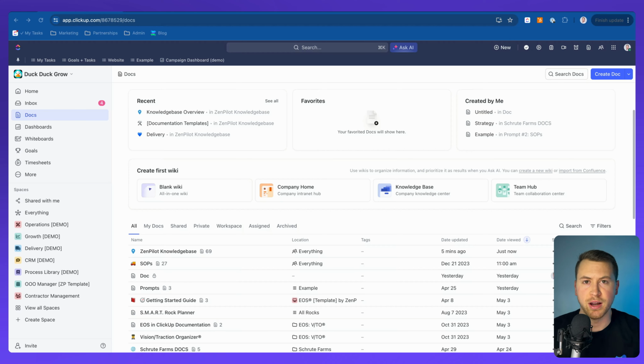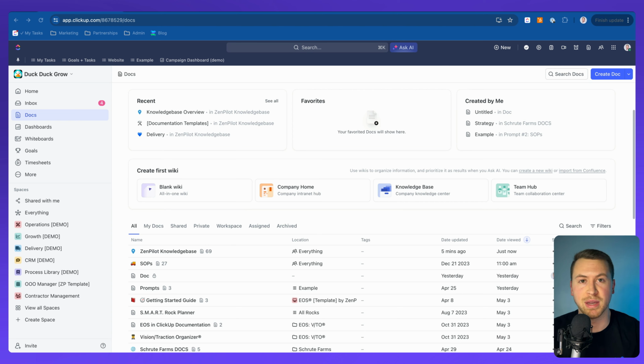Hey y'all, wanted to share an awesome new update inside of ClickUp, and this one is the ClickUp Knowledge Management, and also combining that with ClickUp Brain to make this an even better feature inside of ClickUp. As you may know, you may have some sort of knowledge base or wiki in Google Drive or some other tool. However, bringing that into ClickUp to build that single source of truth is going to be very important.